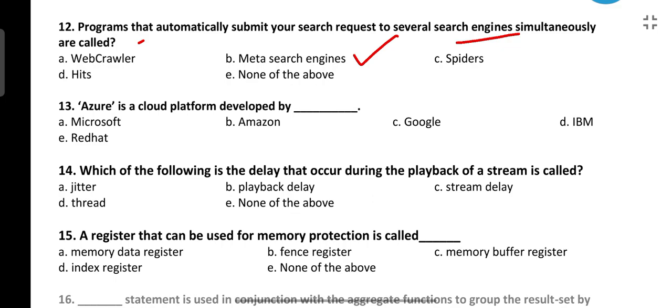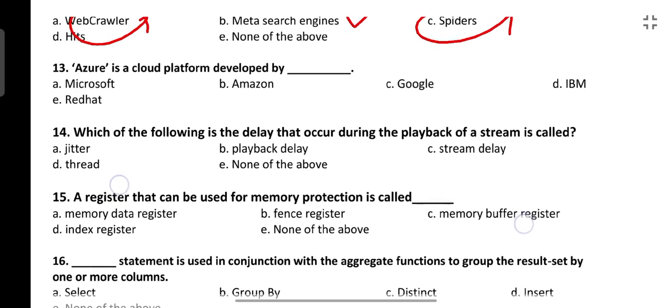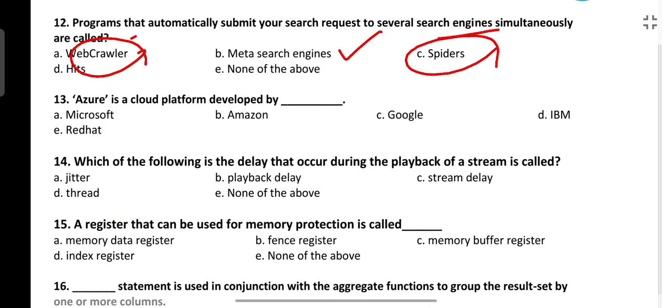There are two things, one is web crawler and one is spiders. Both are very similar concepts. Now let me know in the comment section what is web crawler or spiders. These are very easy concepts. If you don't know, just google it and study and then write it down in the comment section, because I have seen somewhere that some exam questions came from web crawler and spiders.